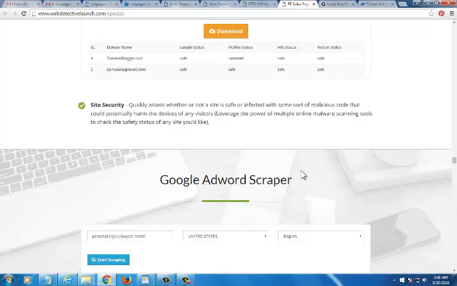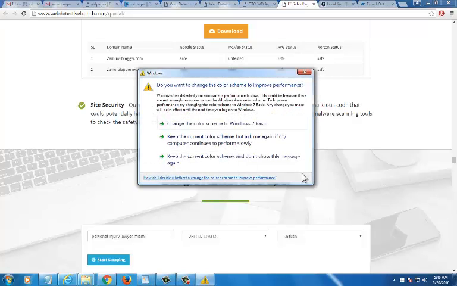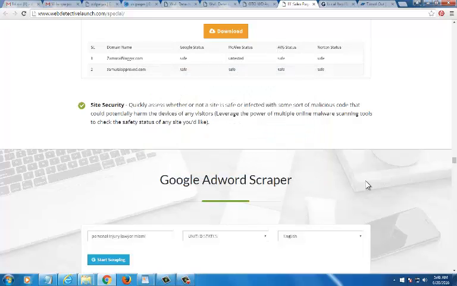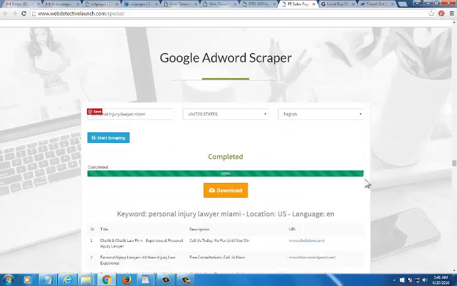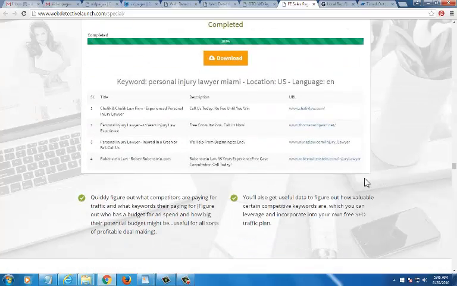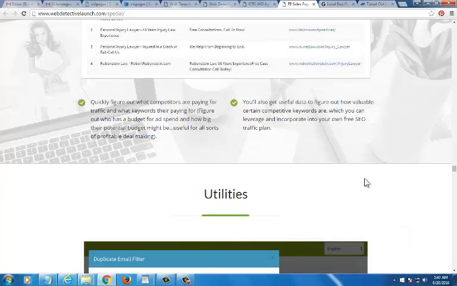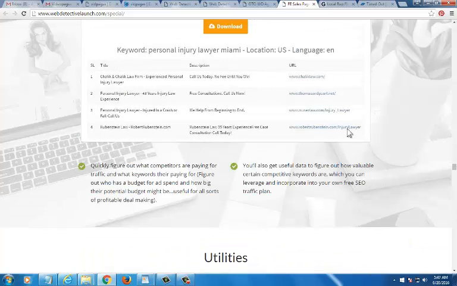You could spend 1,000 to 10,000 a month. When you're ready for that, you let me know. But anyhow, it's able to let you know what you need to use so that those campaigns for Google AdWords are effective.